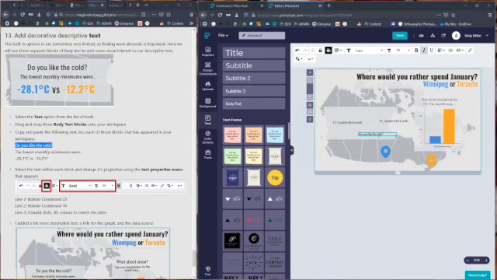So our first one is, do you like the cold? And we will change it to Roboto condensed and size 23.